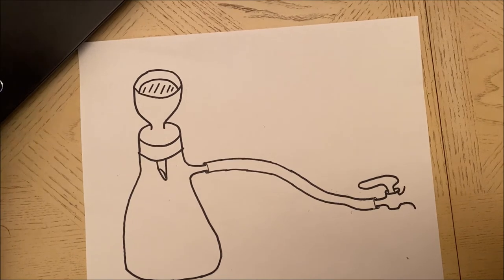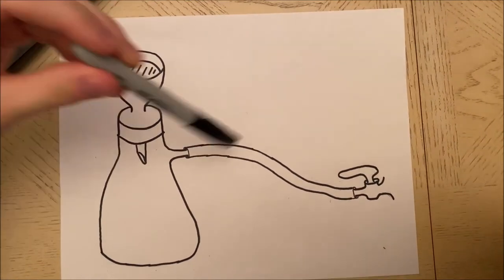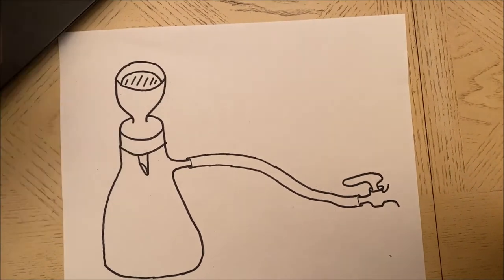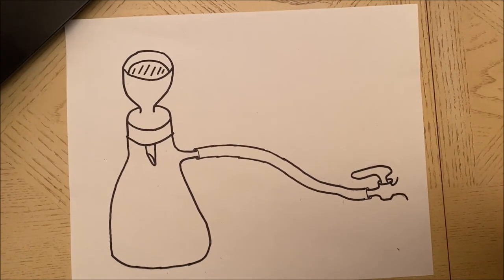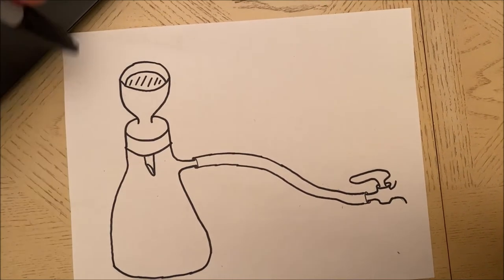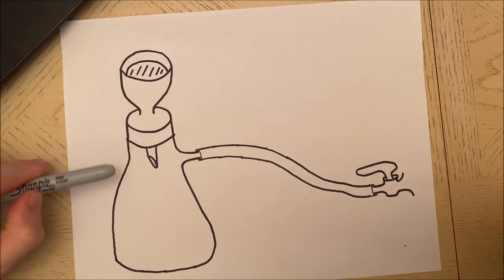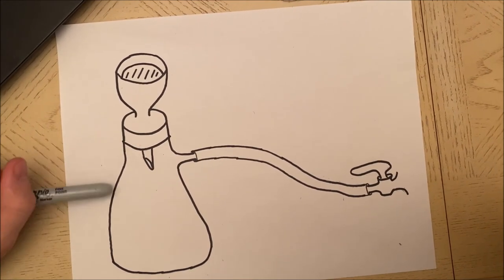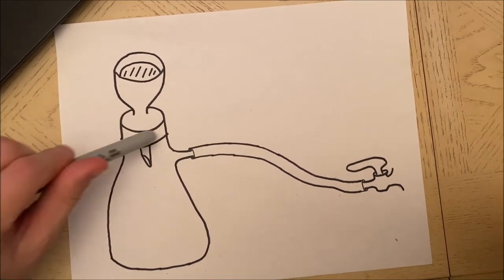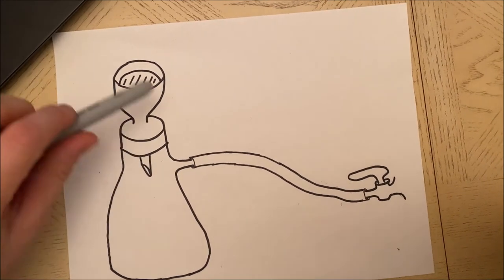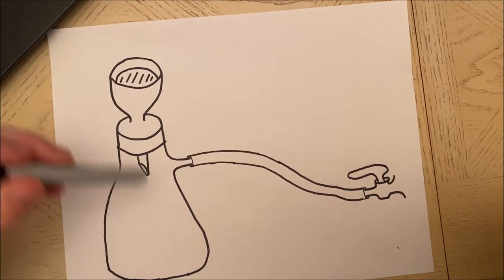Now I'm going to explain how we're actually going to proceed with vacuum filtration. I have everything drawn already but I'll explain it. First thing we need to do is add the Buchner funnel to the Buchner flask with its rubber funnel adapter right there. This keeps everything sealed airtight so nothing can escape.